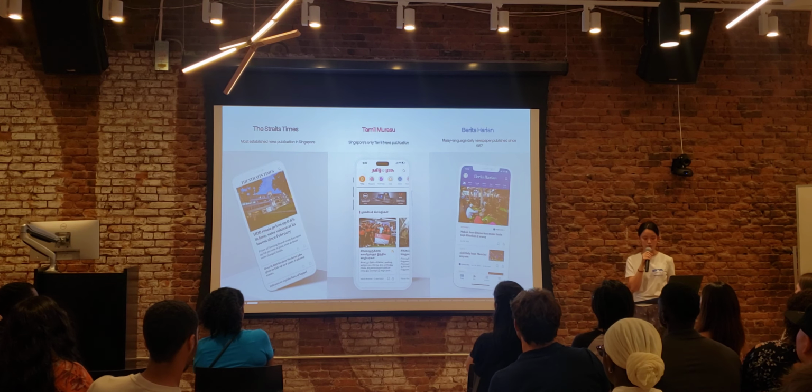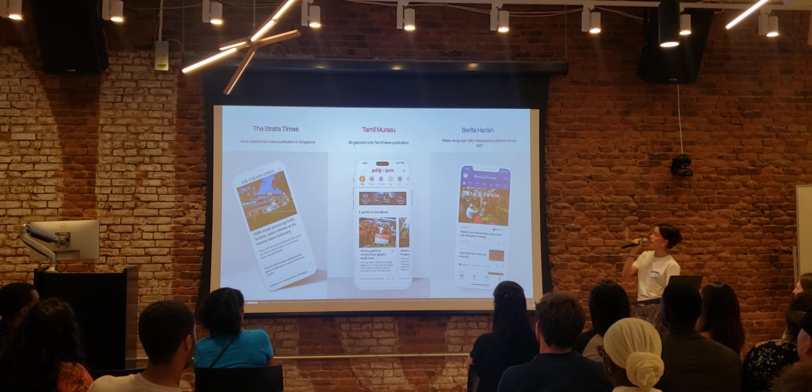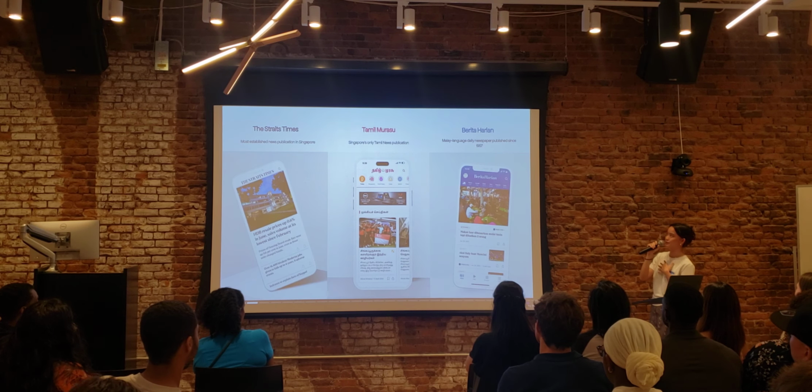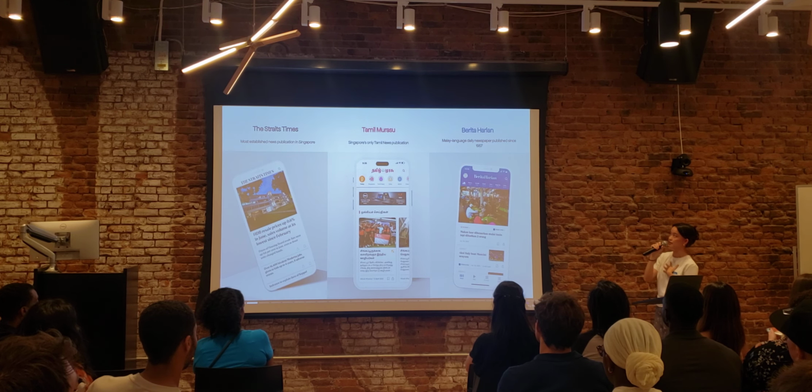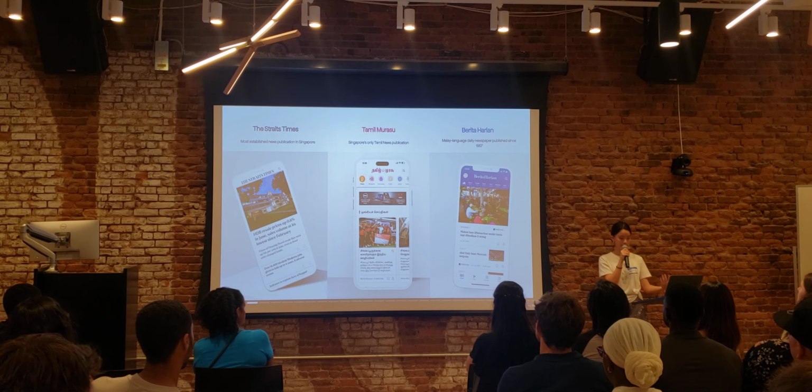Temamurasu is also a very interesting app. It's a new app and it's a cultural informative app for young readers. So you can see the first one is for our general public, the second one is for youth audiences, and the last one would be Berita Harian. This is my baby product when I started design 2 years ago, and it's a Malay language daily newspaper. A lot of tools here are very localized and cultural specific for our Malay Muslim users, and I'm going to be talking more about how we build some of the features later on.